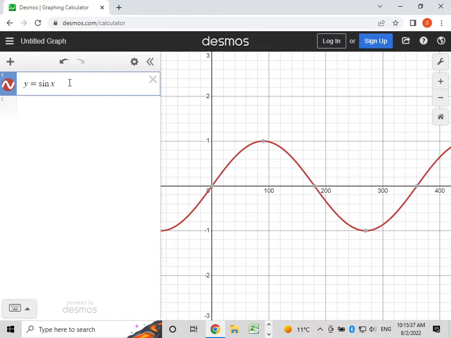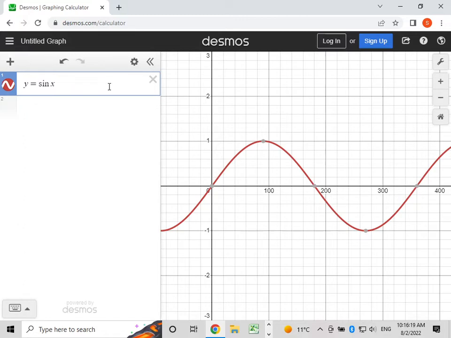There's your standard sin graph on the board as well. So the amplitude will be the value in front of the function. We are going to talk about the period of the graph later, but you see that the period of this graph is 360 degrees. Its maximum value is 1. Its minimum value is -1. If you wanted to calculate the amplitude, you would say 1 minus -1, which is 2, divided by 2 is 1. And do you see that there is no value in front of sin? So therefore we know the amplitude is 1.